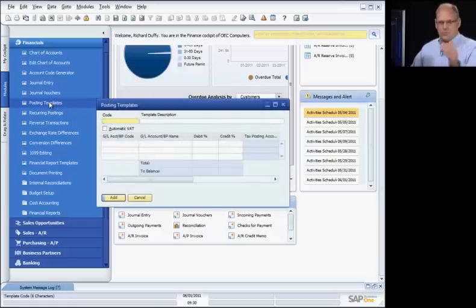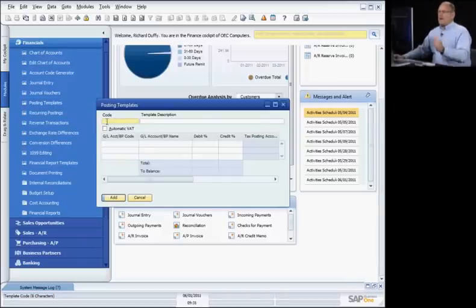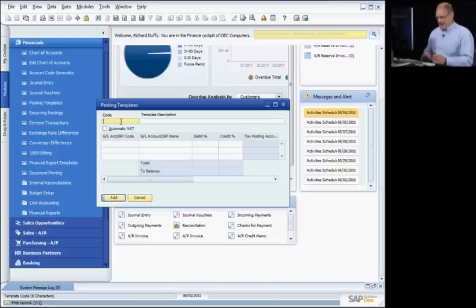For example, that was what I was talking about there in the journal entry, where I can pick a template code. And let's see if I've got any set up in here. And right now I don't. So I'm going to create a new one. So let's say, for example, I'm going to have a standard posting template for rent. So I'm going to call this my rental expense template.